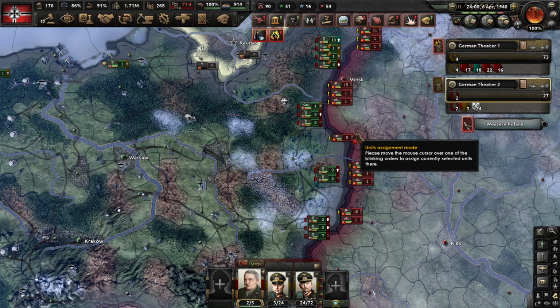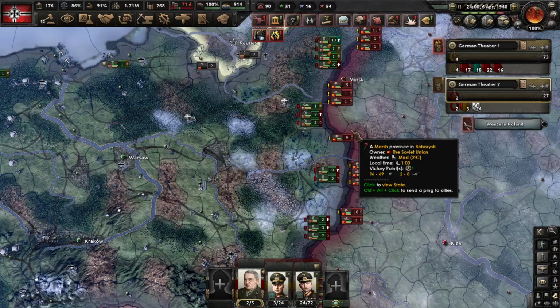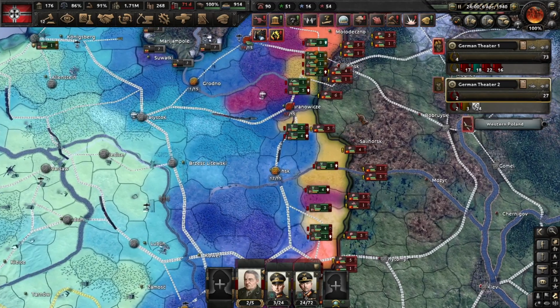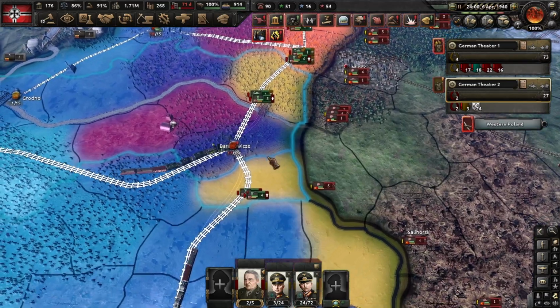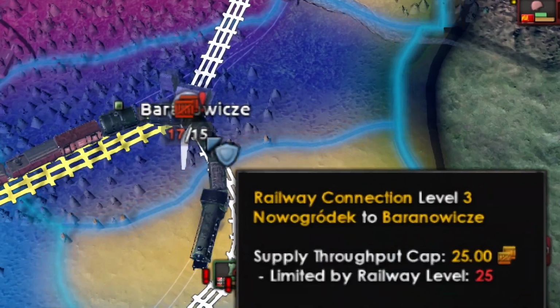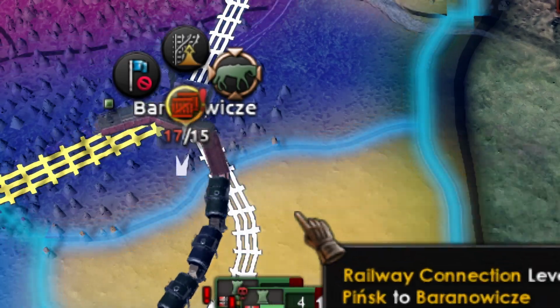Okay, first step, we are going to fix the supplies. For that, you press F4, and if you zoom in, you will see that we have plenty of red areas. That means that we are not receiving the proper supplies, and we can zoom in to our depots.